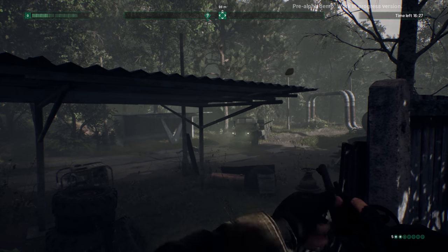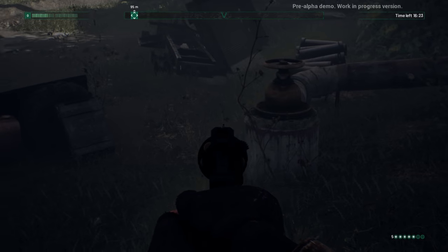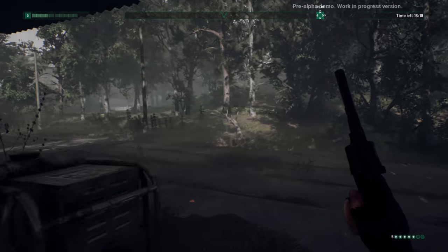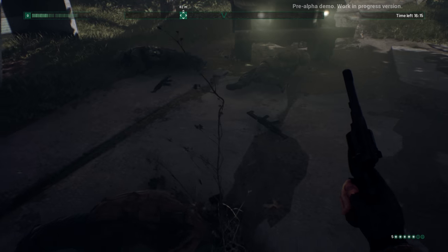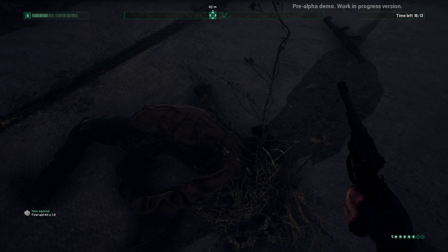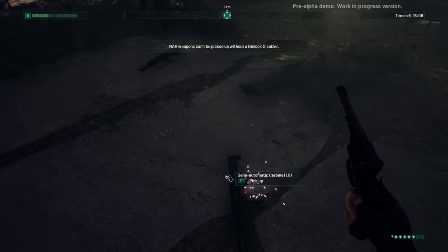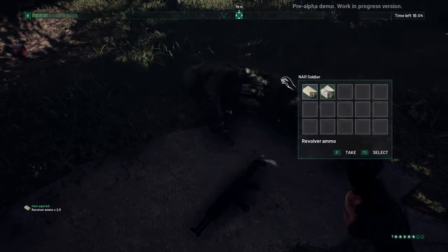We good? Fuck. Okay, I think we're good. Like I said, it's gonna be a little laggy. Shit. My bad, I should have saved that guy. Can I pick up a- ooh! NR weapons can't be picked up without a biolocker disabler. Okay, we need to find one of those.